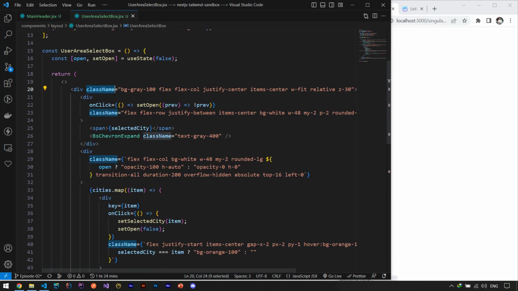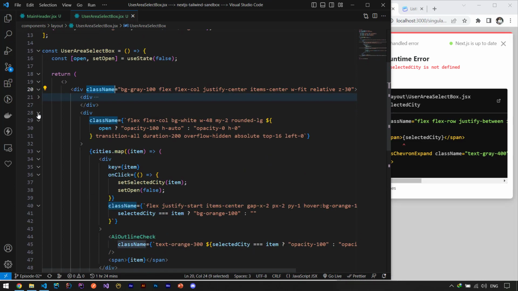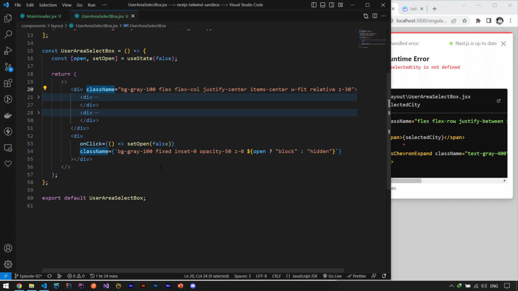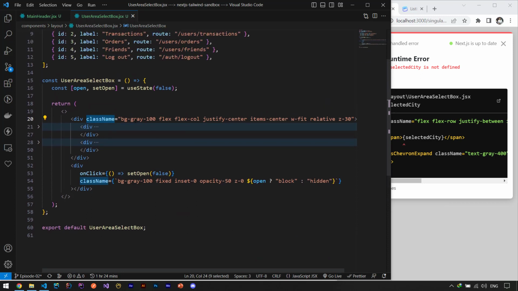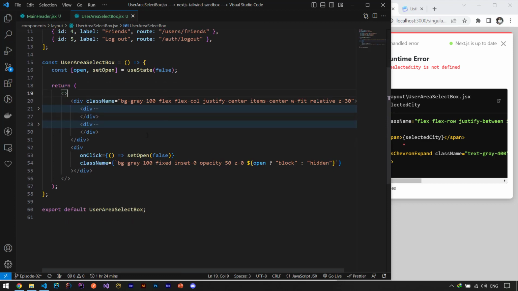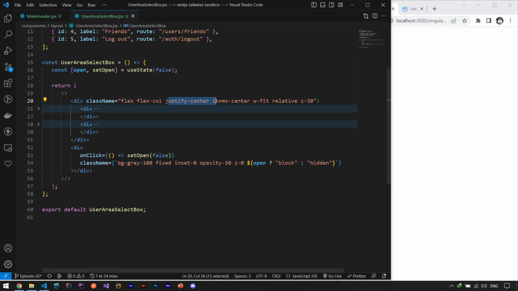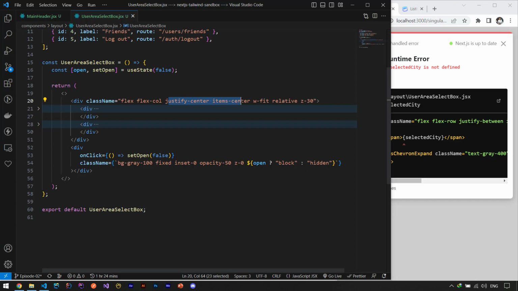And let's go here and change everything. So this time inside of my, let's show you here. Okay, we have two divisions, and everything is good. So this time, let's go here to the top one. So I have a flex of column. I don't want to use this bg for now. Let's delete this. And I have a flex column. Okay, justify center and align items center.